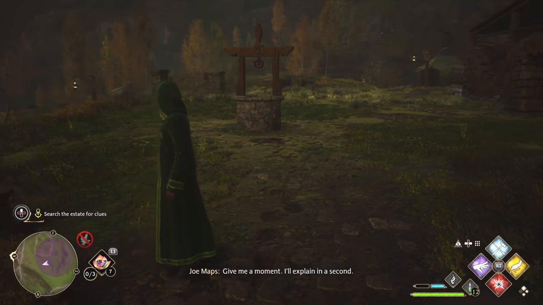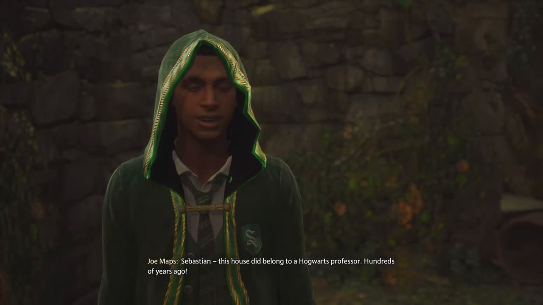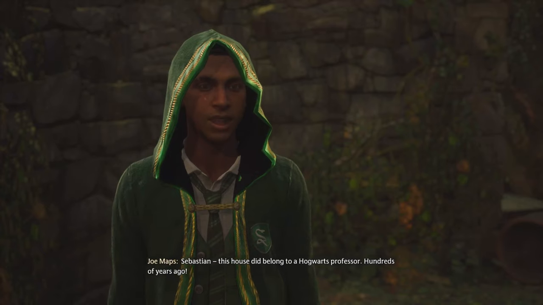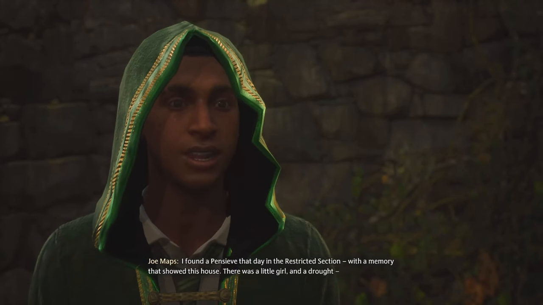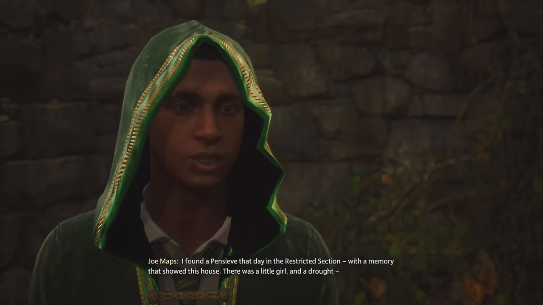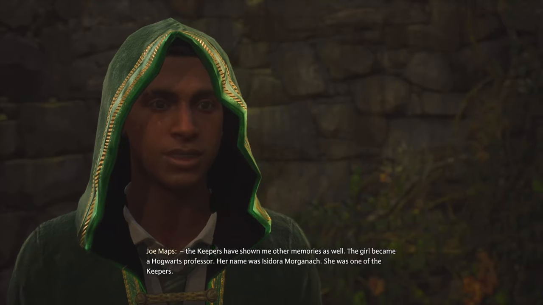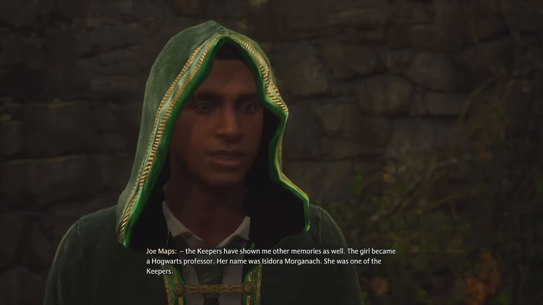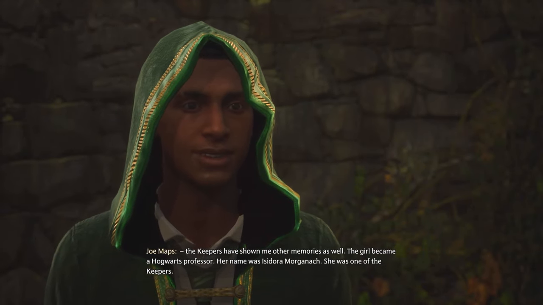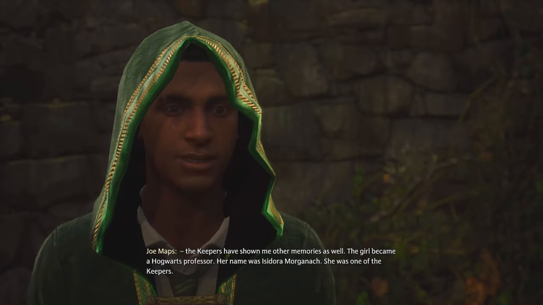Give me a moment. I'll explain in a second. Sebastian, this house did belong to a Hogwarts professor. Hundreds of years ago. Who? What do you... I found a pensive that day in the restricted section with a memory that showed this house. There was a little girl and a drought. The keepers have shown me other memories as well. The girl became a Hogwarts professor. Her name was Isadora Morganarch. She was one of the keepers.